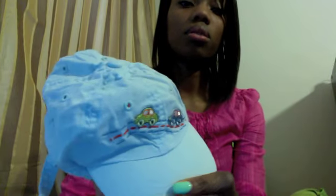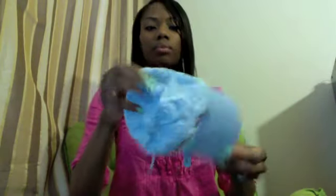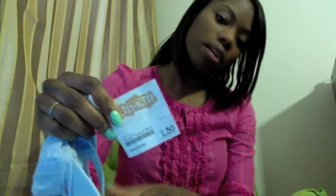And the last thing I got for Izzy was this cute little hat. It's got little cars on it. And it has the little ties on the bottom. It's from the Children's Place, so you know it's good. And it was $1.50, but I figured she'll be able to use it all summer. So it's a good investment. It's 0 to 6 months too, so she'll definitely use it all summer. But that's some of the things I got for him. Really excited to give those to her.